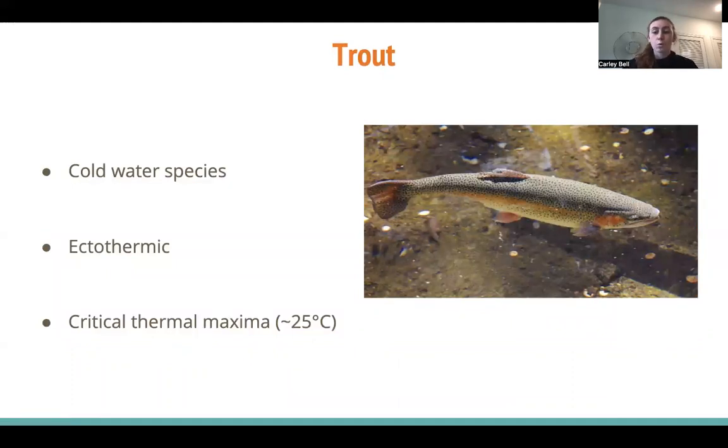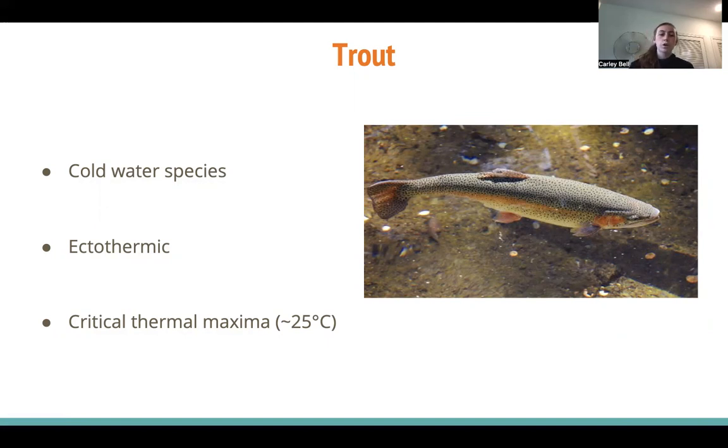All right, so trout are cold water species, meaning that they thrive in cold water environments and they need cold water to survive. So trout are what you call ectothermic. And what that means is that the temperature around them in their environment is what their body temperature is going to be. So humans, like for example, I can be in a really cold place and still maintain a warm body temperature, but trout cannot do that due to them being ectothermic. So if the water temperature around trout is warm, trout are going to be warm. If the water temperature is cold, trout are going to be cold. So trout are very dependent on the environment around them as far as temperature goes.